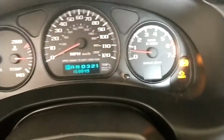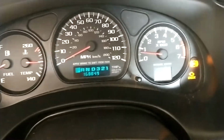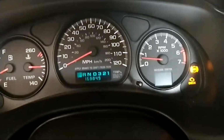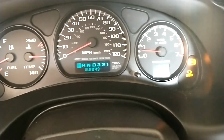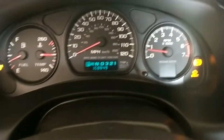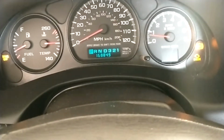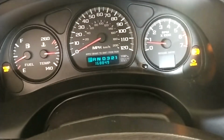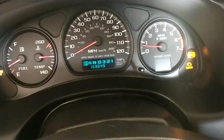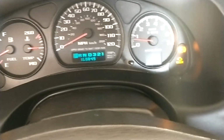But here's what we're gonna do. My code reader was messed up, so I had to order a new one from Amazon, which is en route. Hopefully it'll show up today. But the mechanic, some local little crappy mechanic, I just wanted him to plug his computer in, and he told me it's $300 for a diagnostic. So he wants $300 to plug his computer in my port and tell me why that light is on.